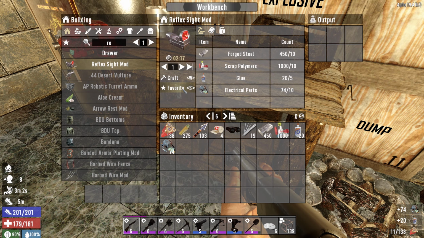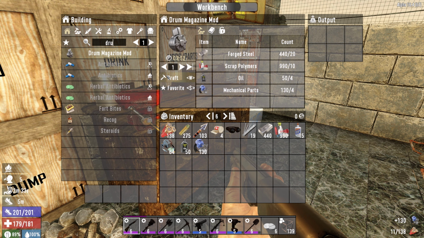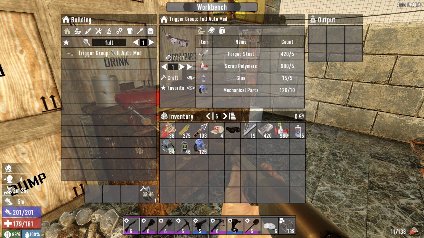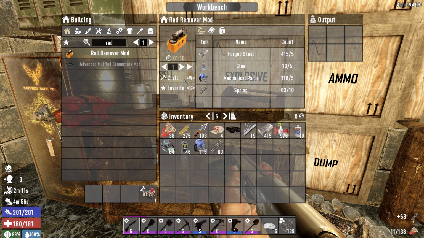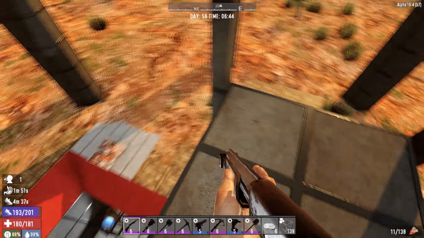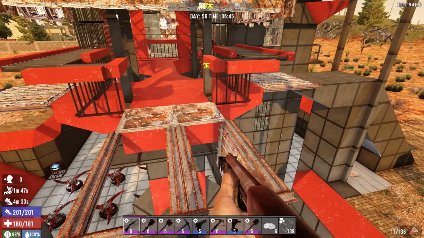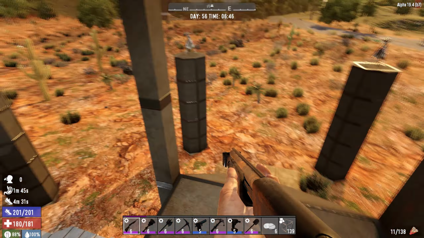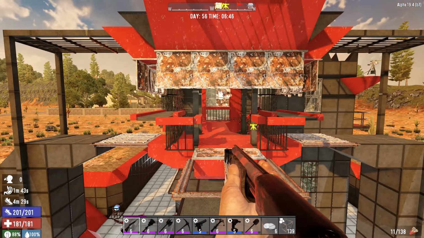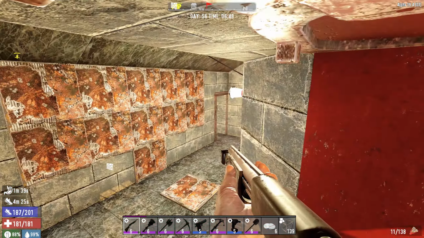I'm gonna get a reflex sight mod for my shotgun. I'm gonna get a drum magazine crafted for the junk turret. Also wanna get a full auto mod for the junk turret. And a rad remover as well. Gonna take a peek outside here. I don't think we have any significant upgrades to do for today. Everything is already repaired and ready to go. We do need to do some painting right before the horde, but for now, let's hop on the gyrocopter and head out for the day.